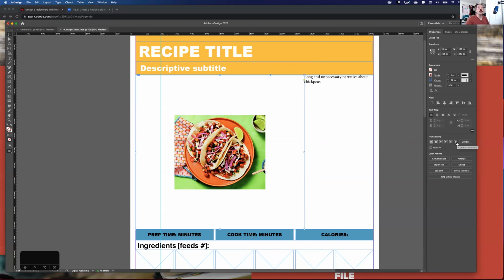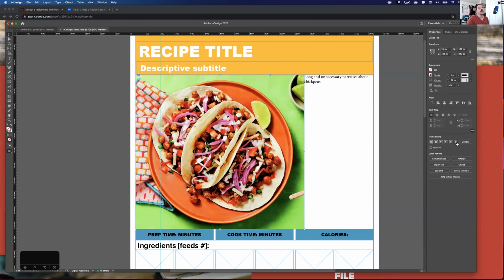And then we have a newer one, which is called Content Aware Fit, which uses Adobe Sensei, Adobe's AI, like in Photoshop, to remove objects. And it reads the image, and to the best of its ability, it tries to fit it and move it in a way that makes sense. So let's try that out. Pretty good. I don't know if it did anything wild for us. So those are our fitting options.